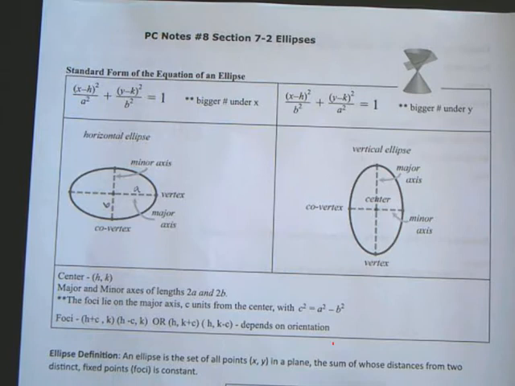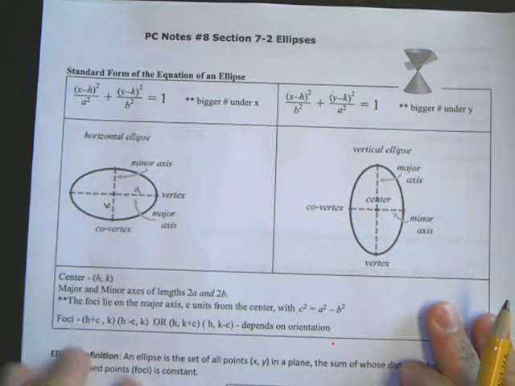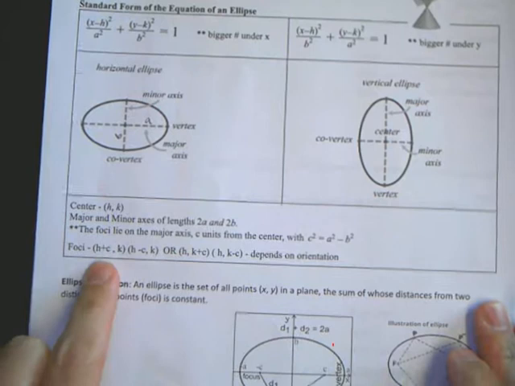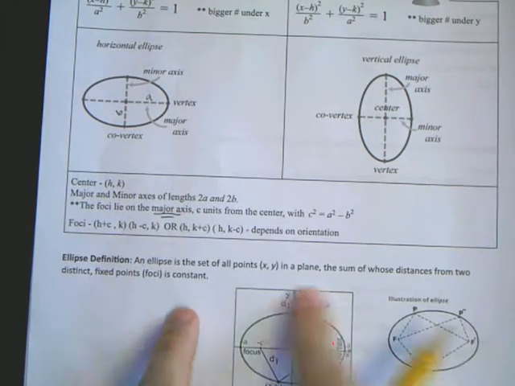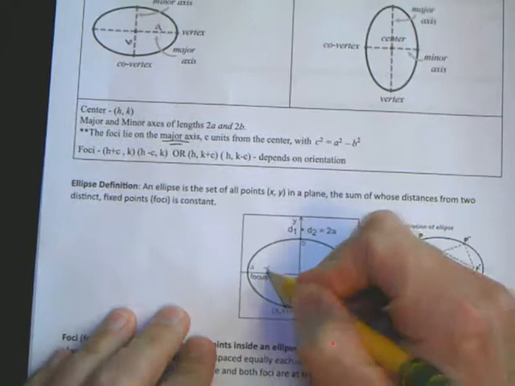The focus. This is the first time that we've got a different, weird, important point. The center of the circle is important. The focus is important about the ellipse. And it lies on the major axis. That's important. So if we have this horizontal ellipse here, our foci are these two points right here in the middle.